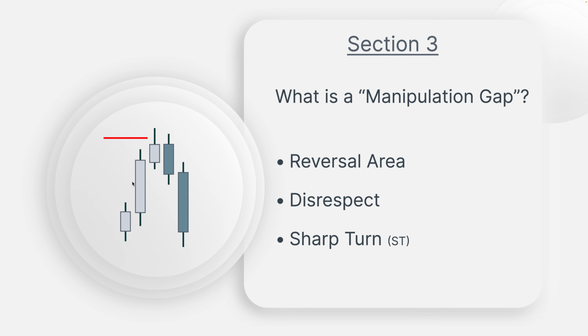The picture you are seeing on the left side of your screen is exactly a manipulation gap, and that is exactly a sharp turn. The overall scenario creates a sharp turn in the market. Now, what are we seeing there? The red line is the reversal area. So that can be a premium array, where you are expecting lower prices. You do not necessarily need to expect lower prices, but it's just a premium array where you know there can be a rejection, can potentially be a reversal. We'll see what happens. Now, how can we know that a reversal is actually happening?